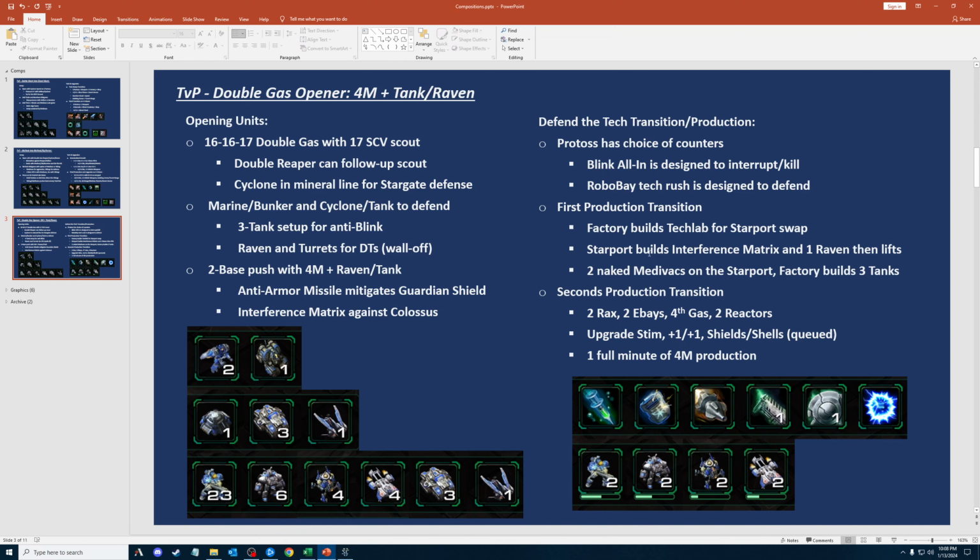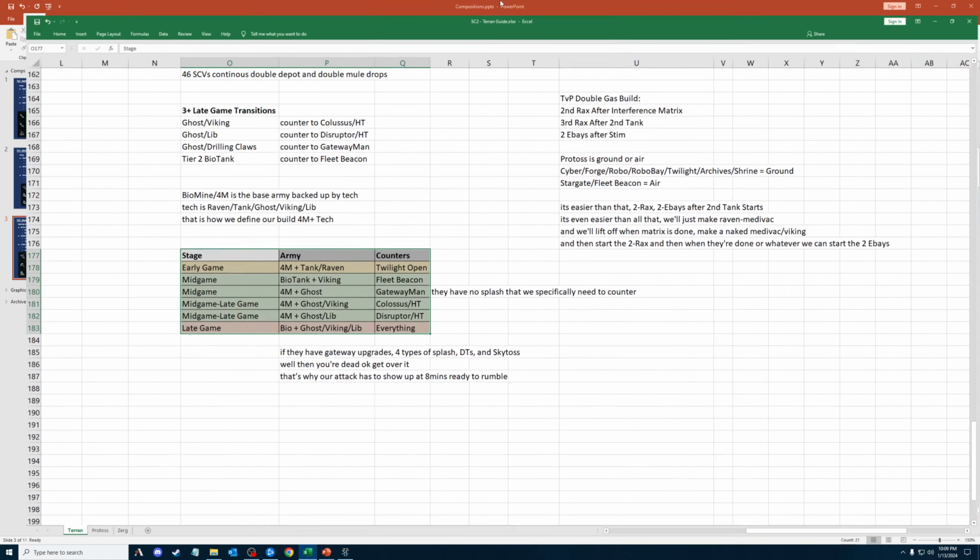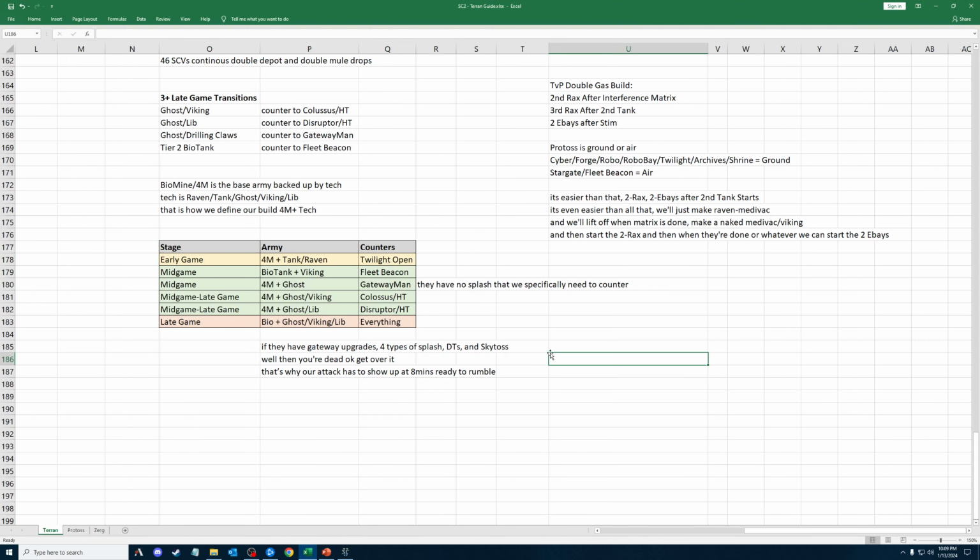And what we can do is, I guess, talk about the compositions that we think we should anticipate, right? So we're talking about the full 2-base saturation right now with a push out. And then as we're doing the push out, we're choosing whether we want to drop the third CC or not, right? So if we drop the third CC, we're transitioning from the early game into one of those mid-game compositions, right?